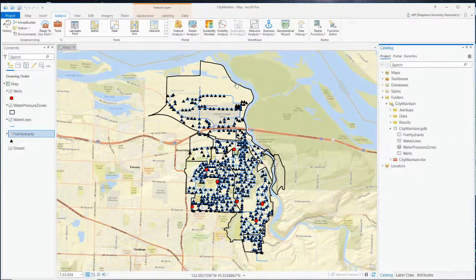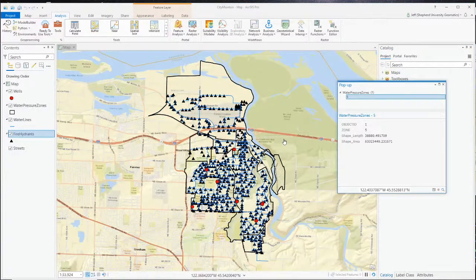Okay, so what do we got here? We got locations of these polygons outlining water pressure zones.